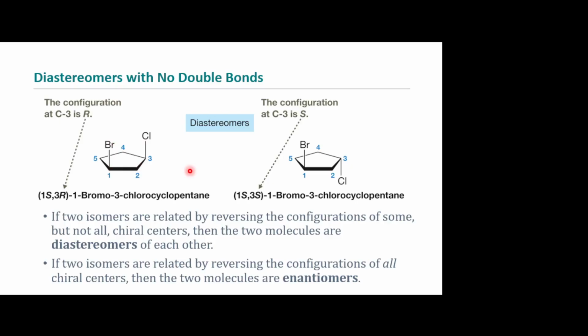Now, if two isomers are related by reversing the configurations of all the chiral centers, then the two molecules would be enantiomers, assuming they're non-superimposable. Okay? So if you reverse all of your chiral centers, they would be enantiomers. That's the D and Ls, by the way. Those are enantiomers where you've reversed all of your chiral centers. If you just reverse one of those, that would be like saying glucose versus the other sugars that are 6-membered. They're stereoisomers of each other. Diastereomers, in fact.